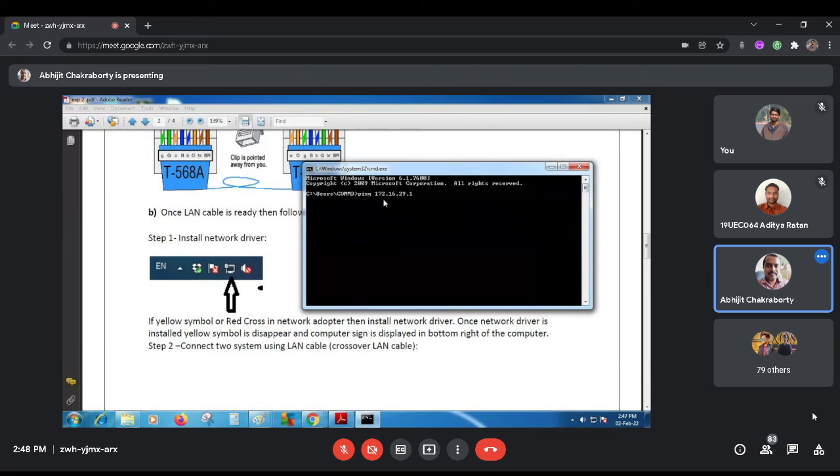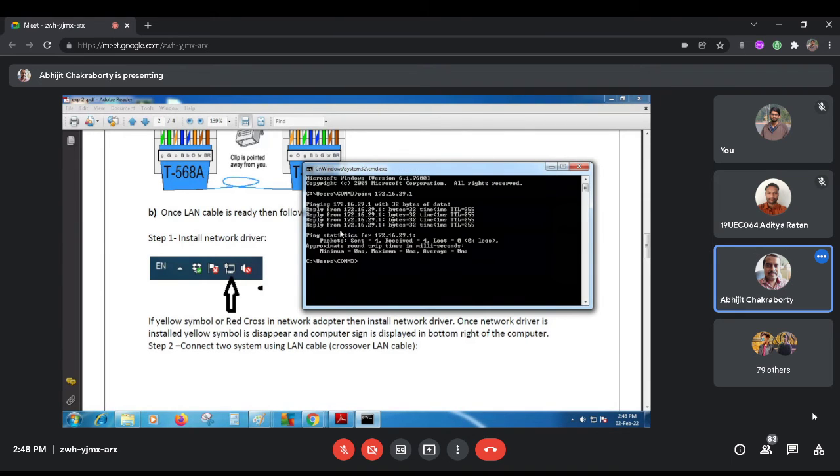Understand what I am saying? If you are pinging from PC2 having the IP address of 172.16.29.2, and trying to ping PC1, then you should write 172.16.29.1 and press enter.